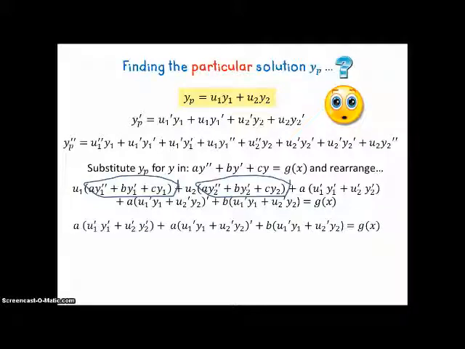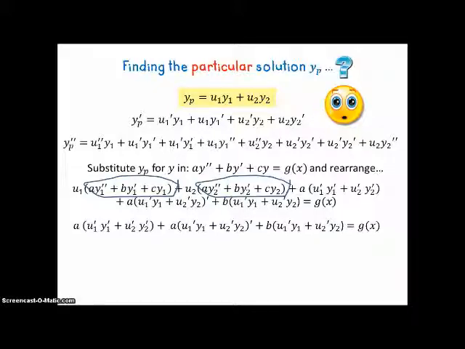So now here's what's left. Now we're going to show that there's an obvious viable solution. What we're not going to show is that it is in fact the only solution. All right. So if you take a look at that last parentheses with the b in front of it, if that were equal to 0, then the expression in the middle, u1 prime y1 plus u2 prime y2, that whole quantity prime would also be 0 because the derivative is 0.